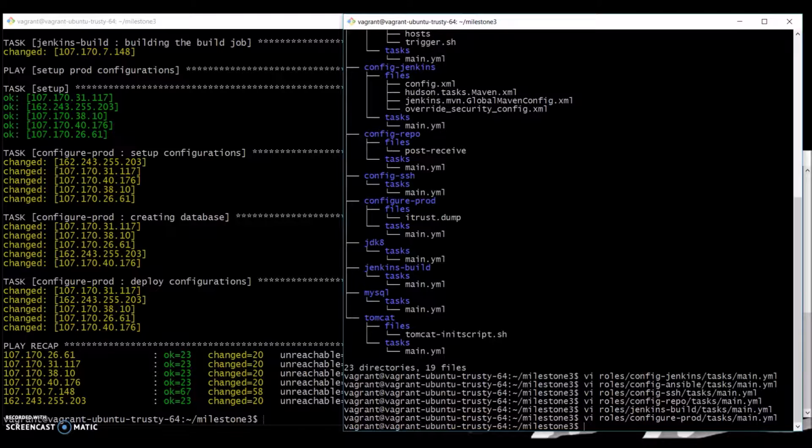So these are all for one-time initialization of these servers.